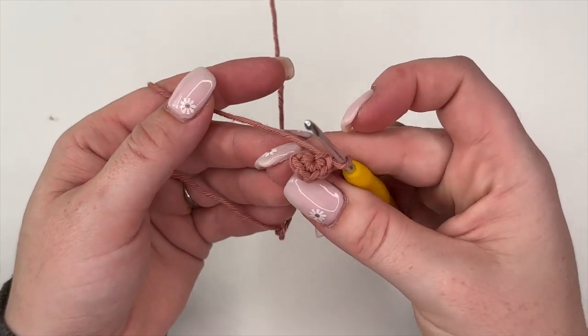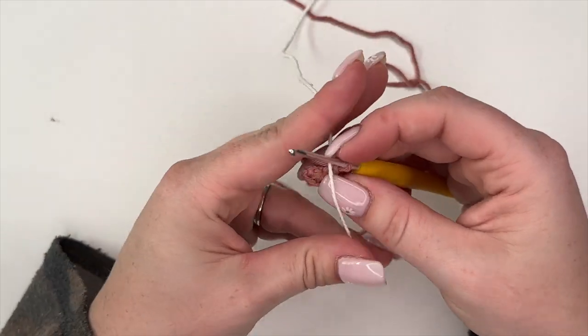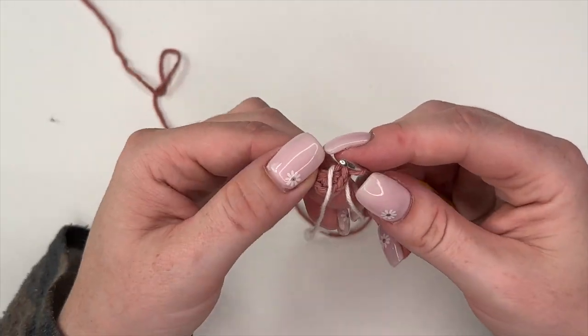So we have this little half circle. I'll take my stitch marker that I like to use. Again, you can use a regular stitch marker as well. And I'm just going to place that there.